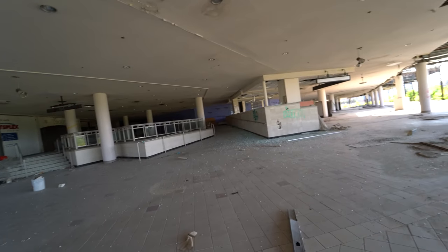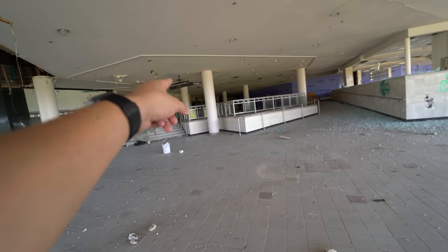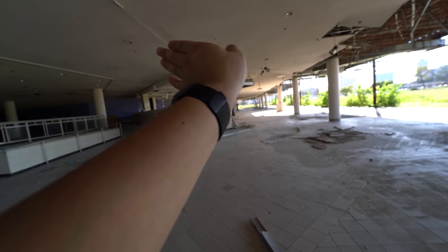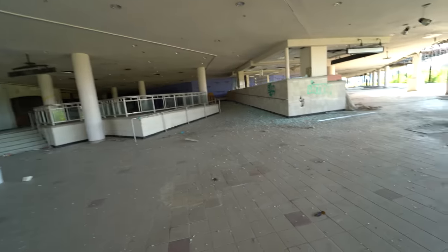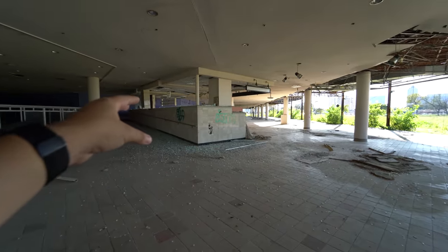Okay, guys, it's actually starting to come back to me. So there would be tables, chairs there, tables, chairs here. There was a GameStop, from what I remember. Actually, it might have been on that one. But the side of this wrapped around was nothing but solid glass. And if you've come here, when this section was open, you would remember there's just nothing but glass surrounding this little eatery right here.